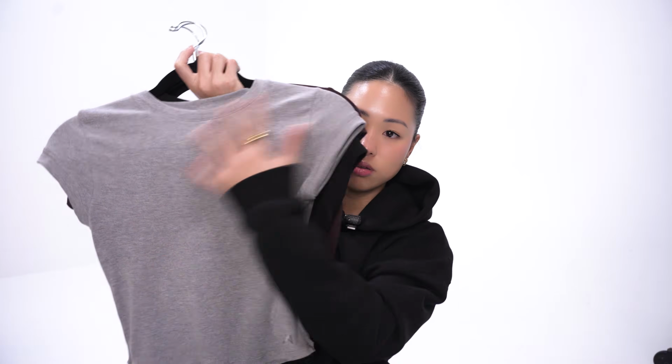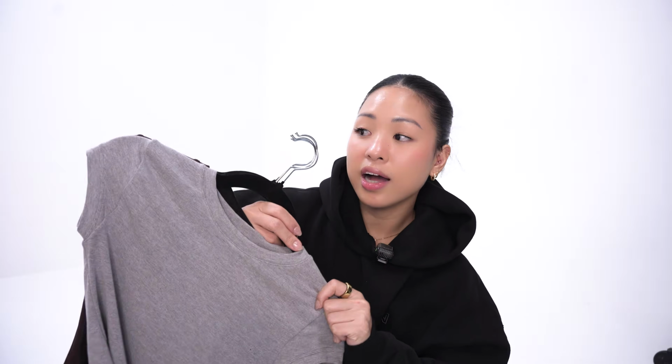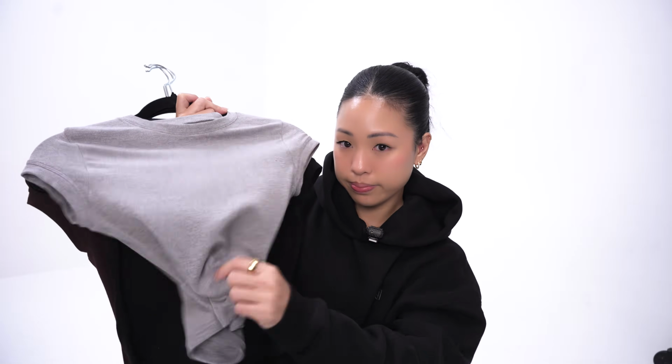Oh, it says recommend staying true to size. Personally, because of the arms, I stay true to size, but I think I could also size down just for a better fit in the body of the shirt. So if the arms don't bother you, if you don't have bodybuilder arms, I would say size down. I think most people size down. The models that I shot with, they size down on the tops. I shot in a size small top and extra small bottoms. But that's just for me because of the arm. I wanted to be a little bit more comfortable in the arm, but that meant compromising the fit on the body.